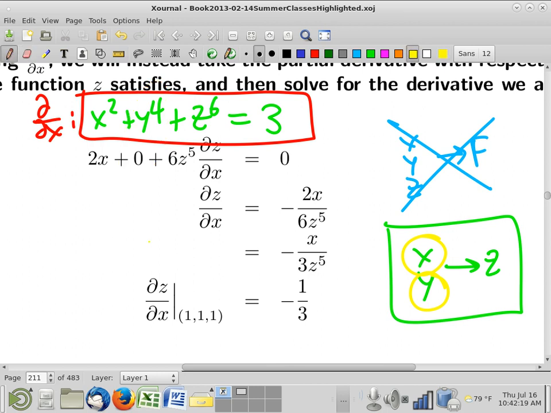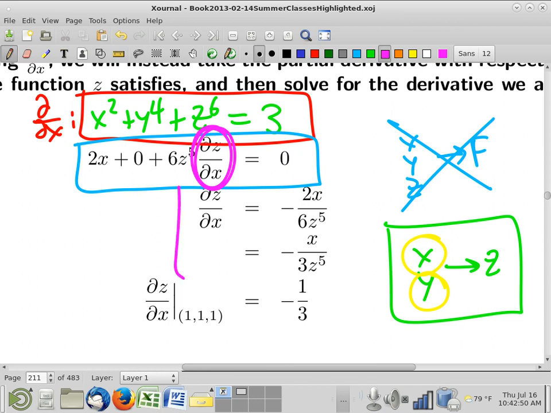Okay. z is a function of x, among other things. So in taking its x partial, I do use the chain rule. That gives me that. And having done this, now I have a resulting equation. I can solve for what I'm interested in. I wanted to know the partial of z with respect to x, and I get this formula. Plug in the value x, y, z that I'm interested in, and there's your answer. Everybody happy?